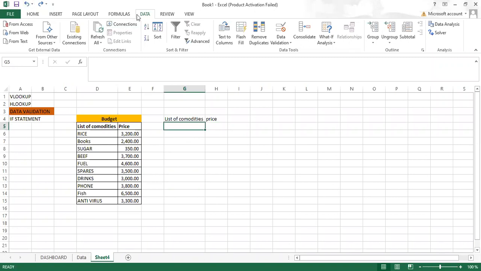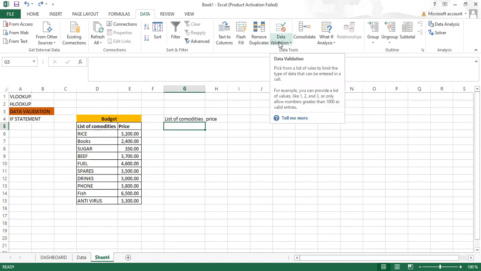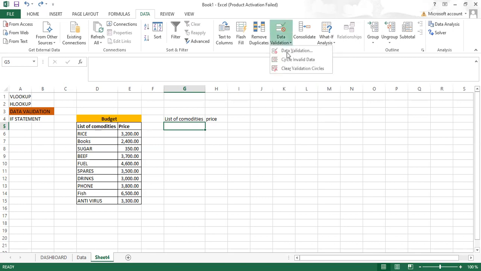Data is just after formulas. Then under data, you go on the right side of your screen. You find remove duplicates and there's data validation, under data tools. So you select data, then there's data validation.